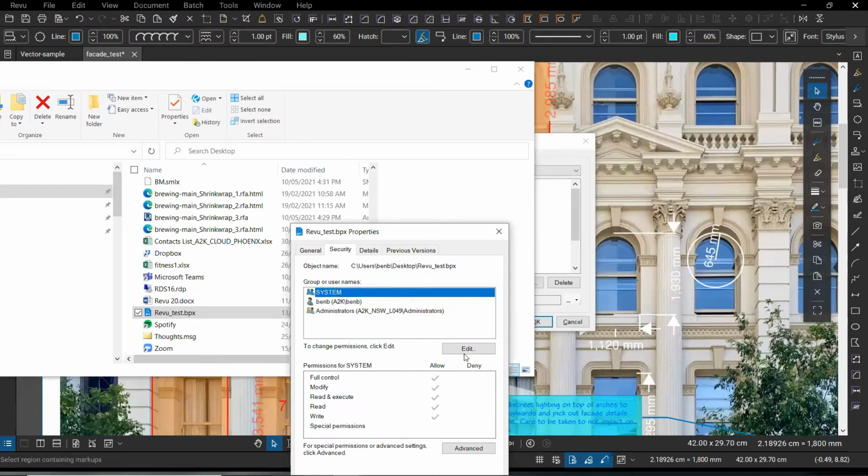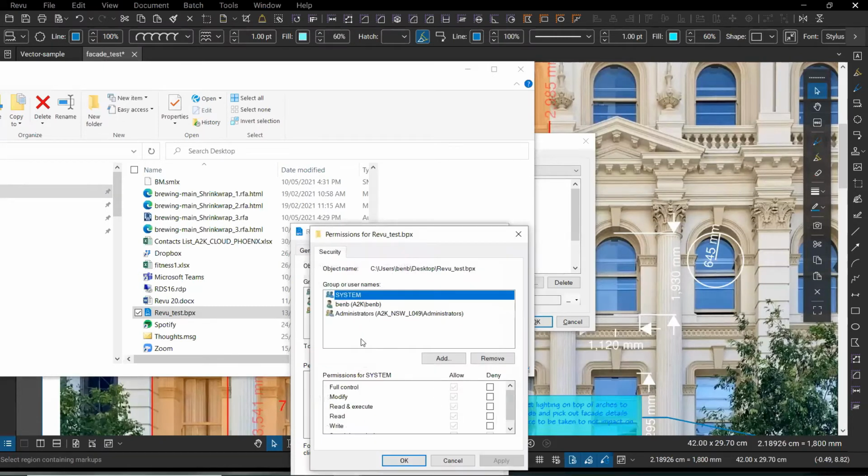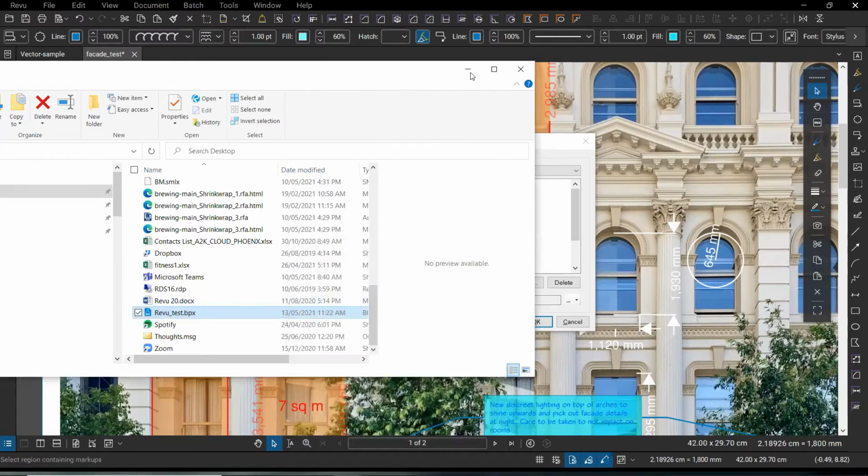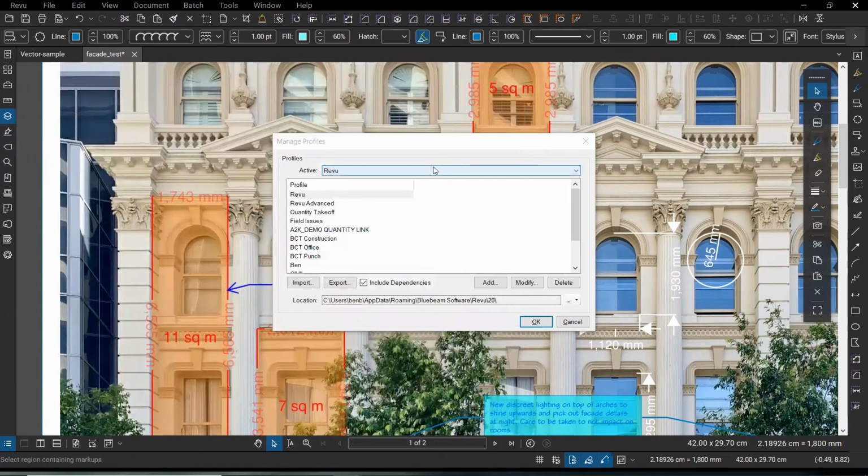Make sure that you change the permissions for everyone to deny them full control and modify. So just make it read only, and that way they won't be pushing. This file will be read only. You can make it usable by only yourself or the administrators to actually change stuff, so people won't be able to change that profile. And that's how you do it.